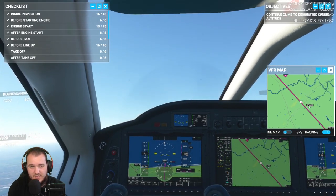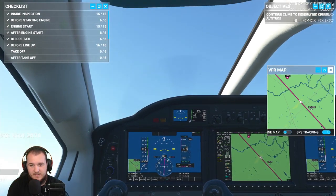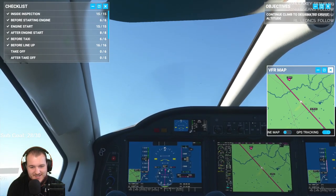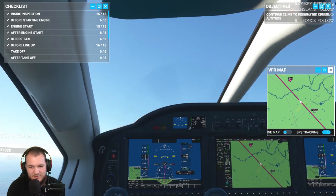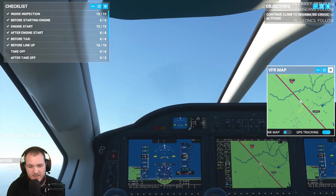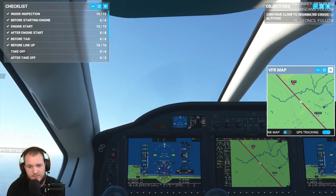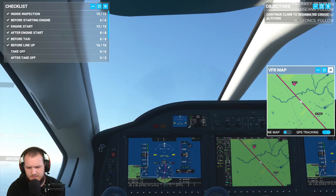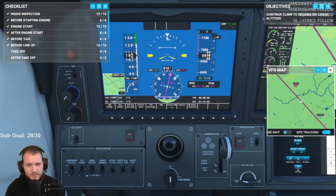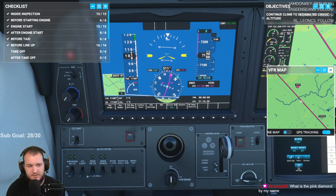Continue to climb to designate a cruise altitude. Every plane is so different. Oh my god. What are we at? I think we're going to 84, if I remember correctly, when I saw the thing. And right now we're at 100 and is that, that's our, God.